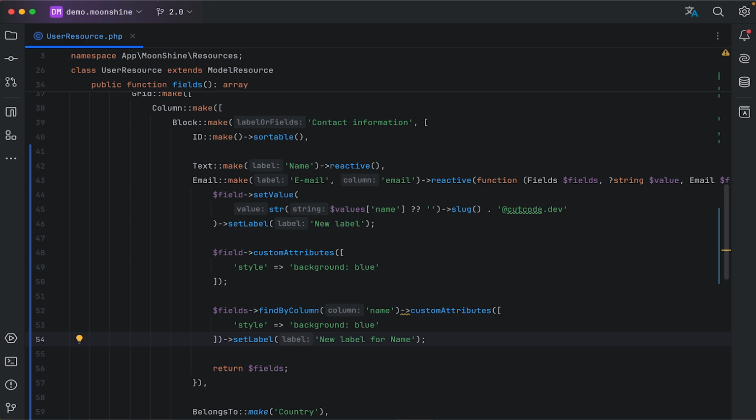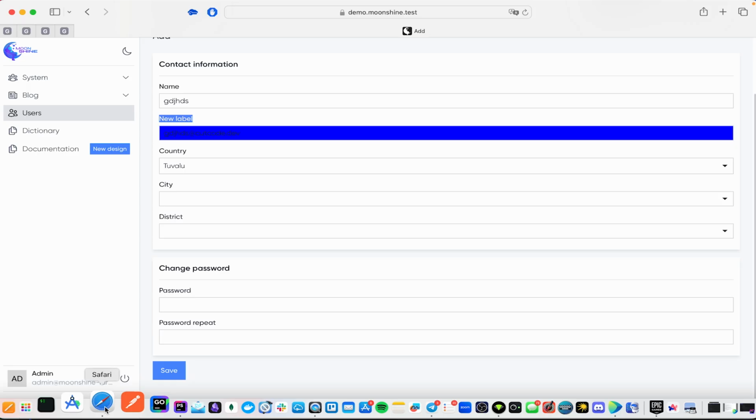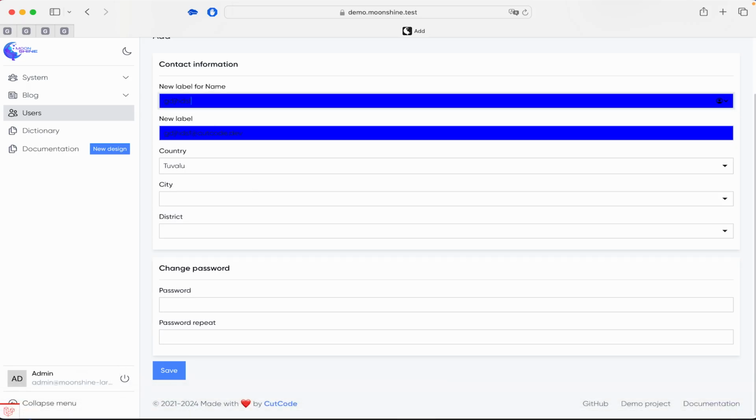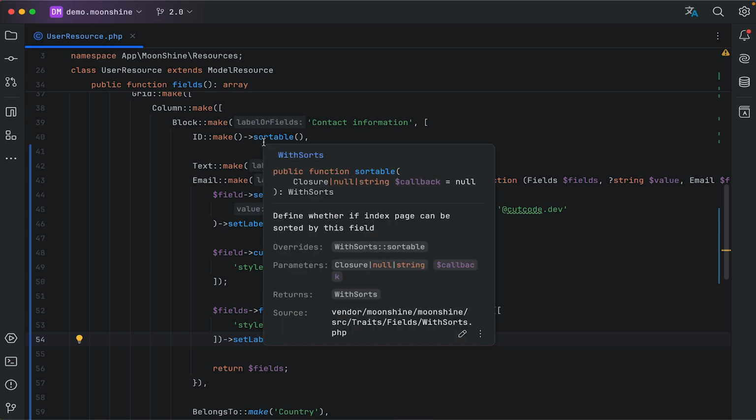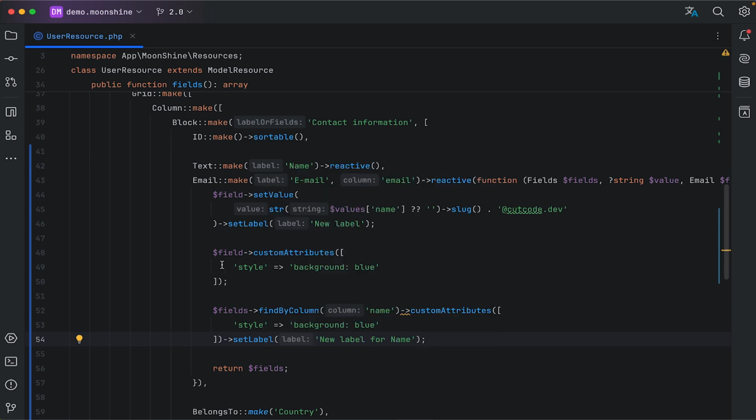Here's such beauty, such fantasy we have today. Let's go back and try to write something. As we can see, now the name changes, and the label, and blue. That is, we have access not just to values, but to the full entity of the field, to its wrapper, to its label. Right inside Reactivity, you continue to work with it the same way you worked in the resource. And this is very cool.